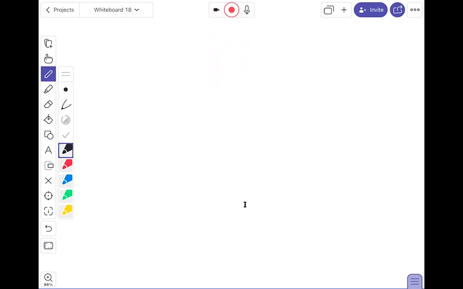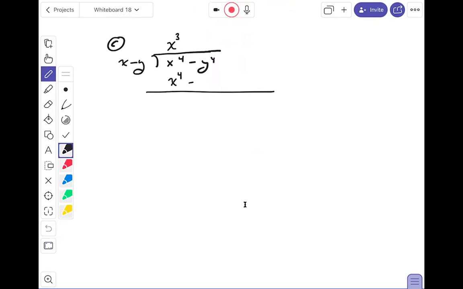And the next one, I'm going to do C now. And C is x minus y. Again, some people don't see patterns, and that's fine. Whoops, I went too long there, didn't I? That's going to be x4 minus y4. Well, I've been doing a lot of divisions, and I think I'm getting better at it. And I'm not going to use red ink in this one. I'm just going to go through it. So x cubed, that would give me x4 minus x cubed y. If I subtract that, I would get x cubed y minus y4.